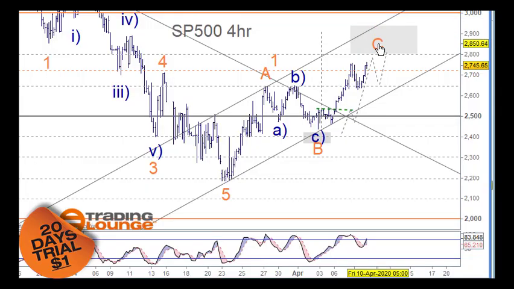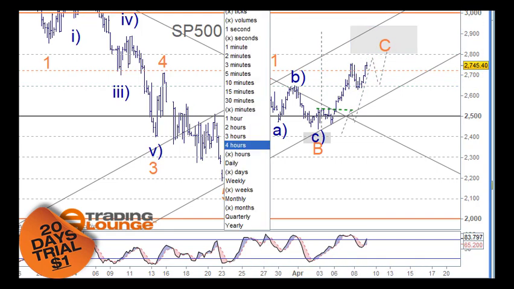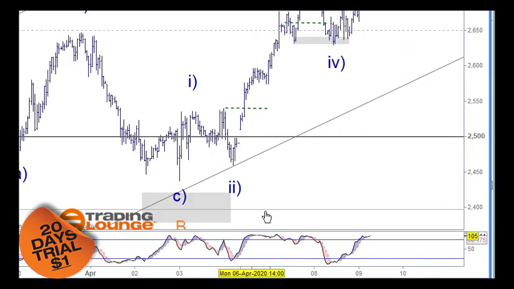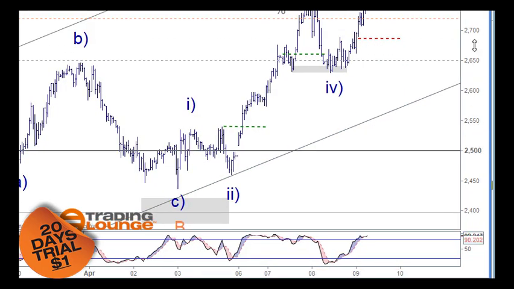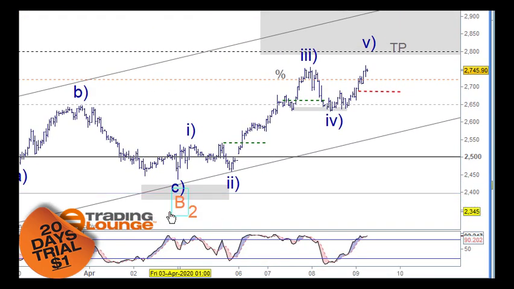Let's just bring that down here a little bit. So that's how we're looking. We're looking for 5 waves between B and C here. So we've got 1 and 2 and 3 and 4, and looking for 5 now. Let's go in and take a closer look. So in this instance, we've got 1 and 2 here, and 1, 2, 3, 4 and 5 for the 3rd wave. Last time we spoke, we were looking at this low here.